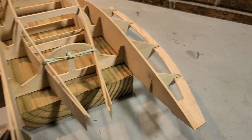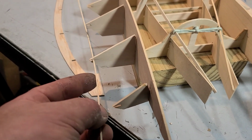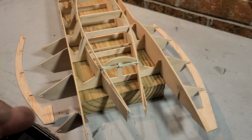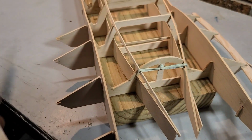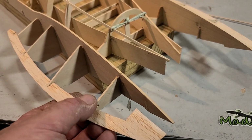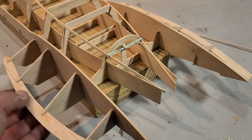Okay, I was going to use the strips right here, but if I used the strips right here, I would have been gambling with the shape of my sponsons coming out right on the money. So I went ahead and cut this out of balsa wood. This glue board right here is what I've been calling it, a glue board.